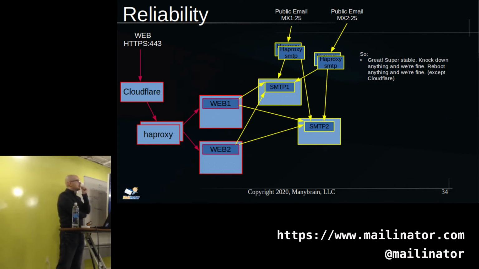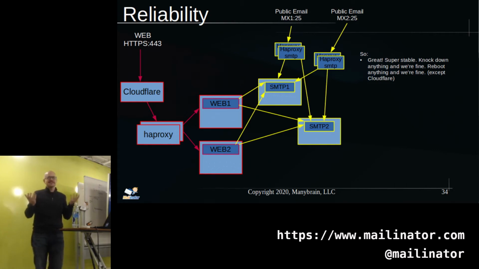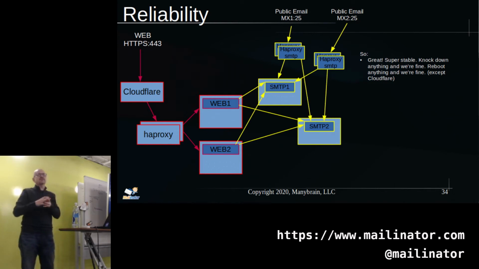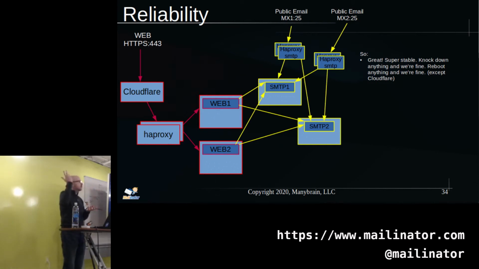And the first problem was, how do the web servers find the SMTP servers? So I did what everybody does at first. I hard-coded the IP addresses in the code, right? And that works until you got to change something, and then it doesn't work anymore. So I started looking into solutions for this, and there's many. There are very quick databases, I shouldn't call them databases, I guess they are, key value stores like etcd or Consul, which are just there to provide service discovery and a little more. They're there to provide internal system service discovery. You'll see this very often in a Docker situation when you've got a lot of containers. What does this container do? It registers with those services and says, I provide web services, and then everybody knows that.